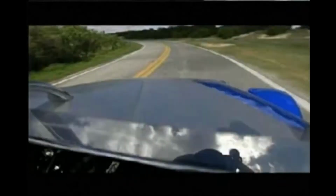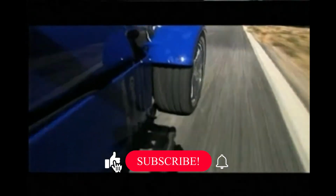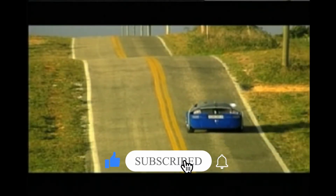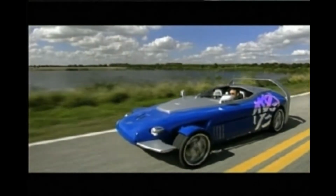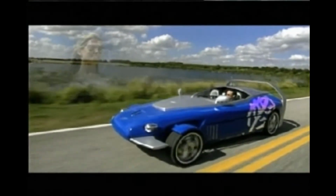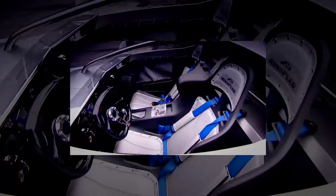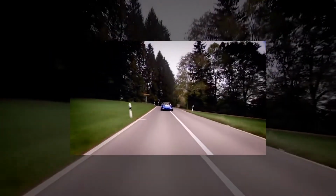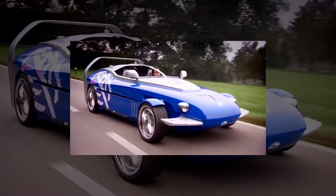Rinspeed Incorporated is an innovative Swiss concept car builder and mobility visionary. Since 1991, they've also designed exotic concepts and special vehicles for the CES in Las Vegas, the Geneva Motor Show, and other car shows each year, but don't enter into production. The Swiss sports car tuning brand Rinspeed manufactured an amphibious car in 2004, which can go at speeds up to 50 km per hour on water. On land, this car hits a top speed of 200 km per hour. It's powered by a 750cc 2-cylinder turbocharged engine.